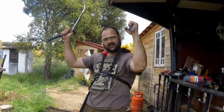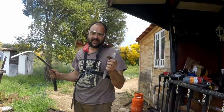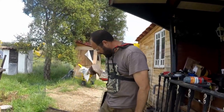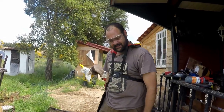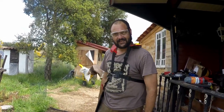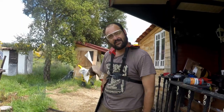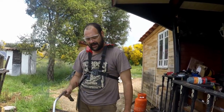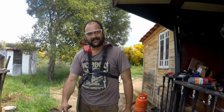Yeah, just because the brambles are so up high, they're like 3 meters high down there. And it's like you're working like that all the time. So we'll see how long it lasts. We are going to need to buy a new one for next year. But I'm just going to try and get as much work as possible out of this one before the ban on using metal discs comes in. Which is pretty soon.